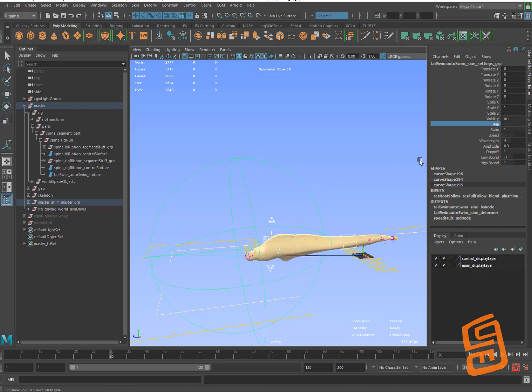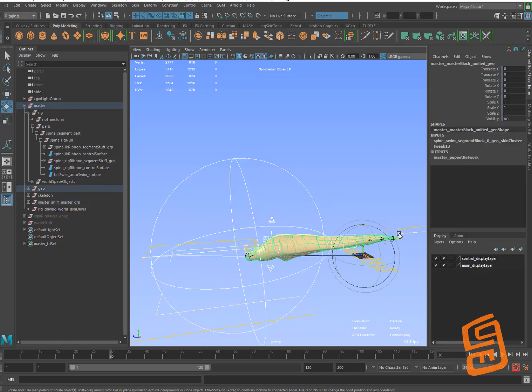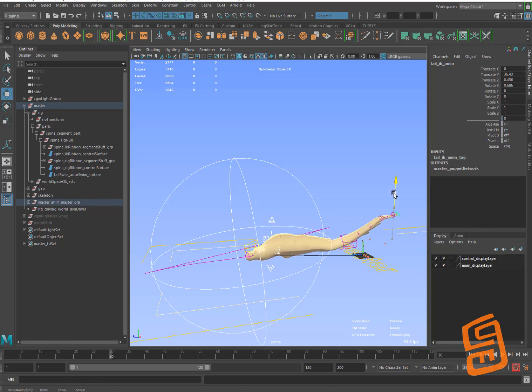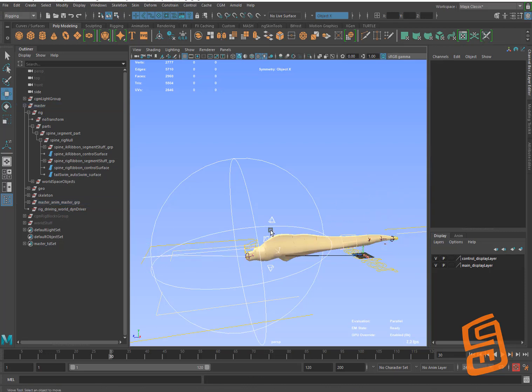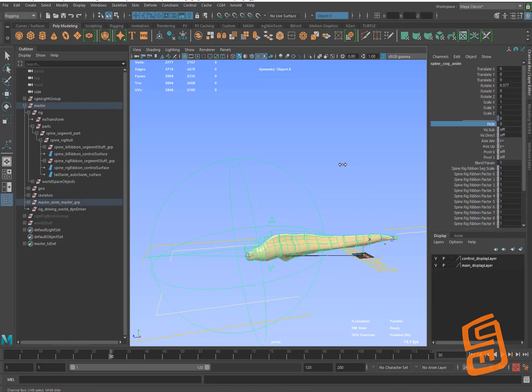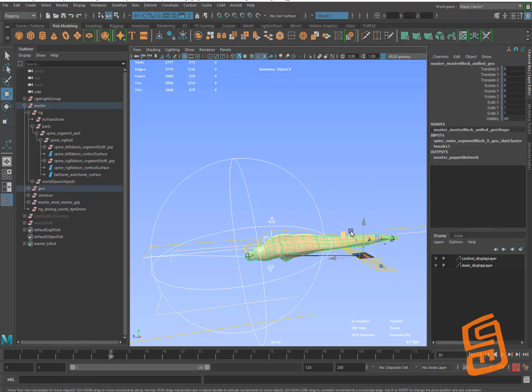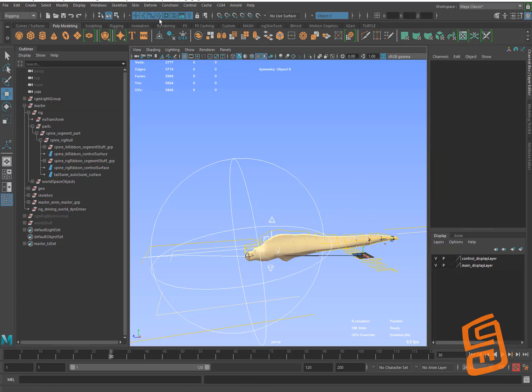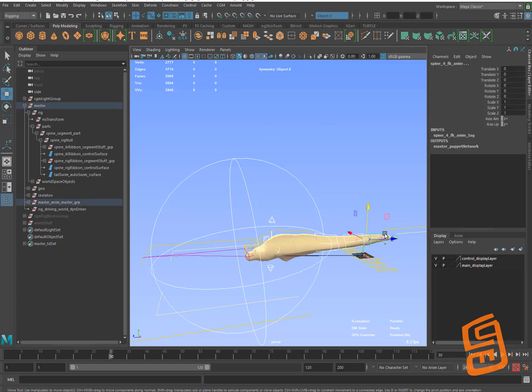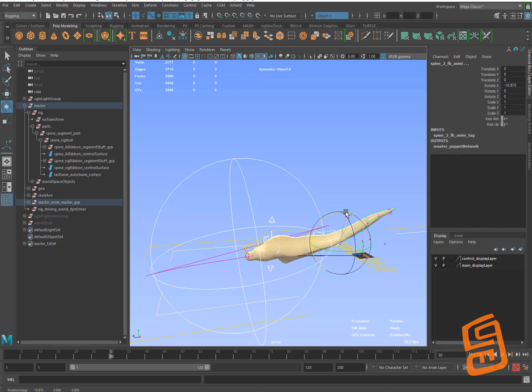So what the aim does is it's going to aim to the end of the chain. So typically what's going to happen is when you have this in FK mode, which is what we're going to probably have it in most of the time, mesh selection joints, you're going to want it to aim along the trajectory of the body. So that's what that is.